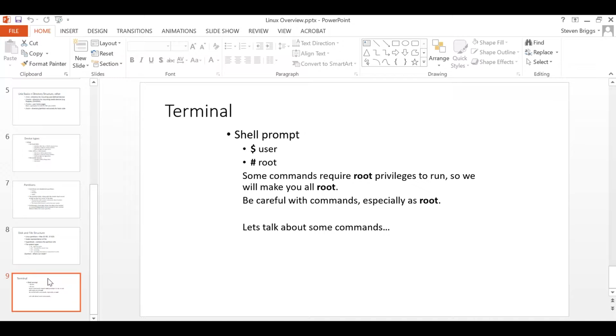Terminals, as we talked about at the beginning, you have the $, which is your standard level non-admin user, and then you get to root. Some commands that you're going to use forensically are going to require you to escalate the privileges up to root. You'll always know you're at root if you're at the number sign when you're in the command line. The way you get there is by using sudo, S-U-D-O, and that's actually what you're going to use in order to get to root and get those privileges.